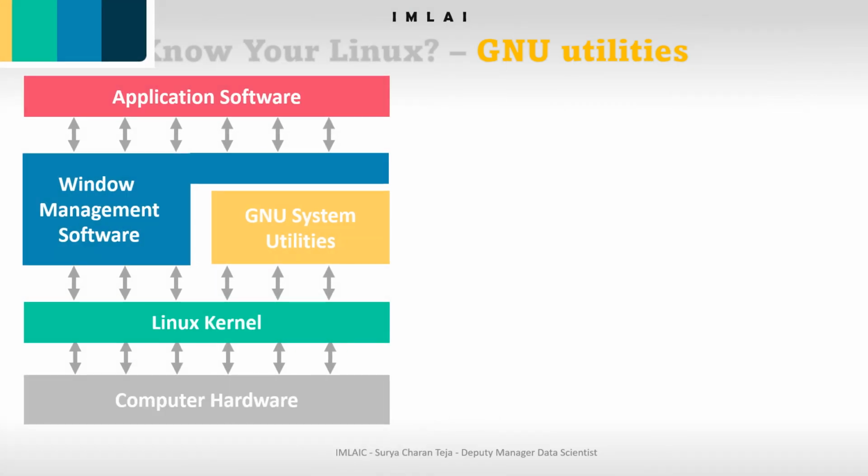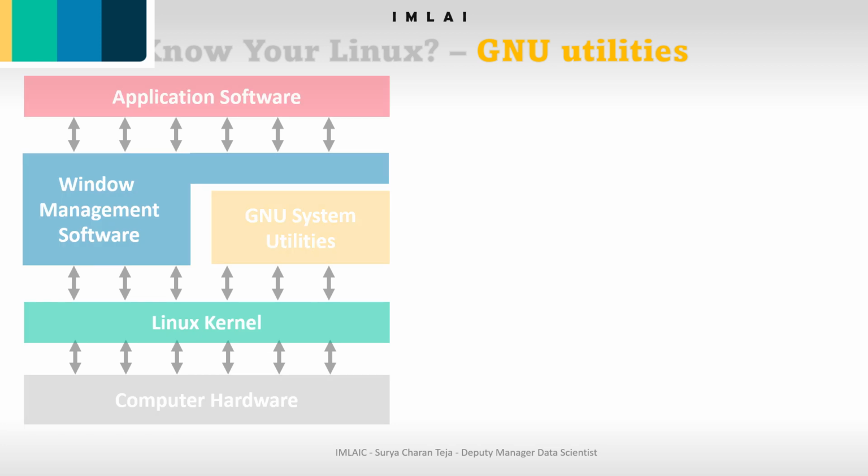So now from the Linux kernel, we will move on to GNU utilities. Besides having a kernel to control hard drives, a computer operating system needs utilities to perform standard functions such as controlling files and programs. While Linus Torvalds created the Linux system kernel, he had no system utilities to run on it.